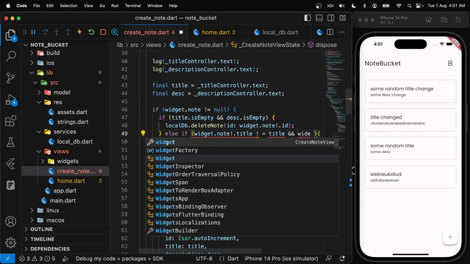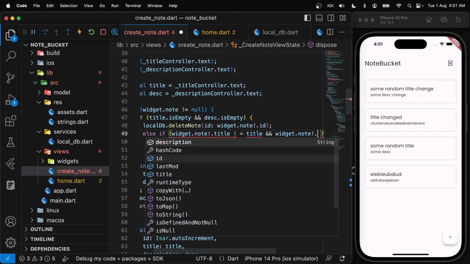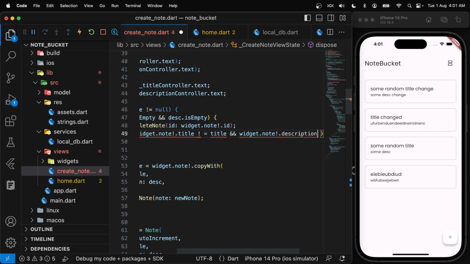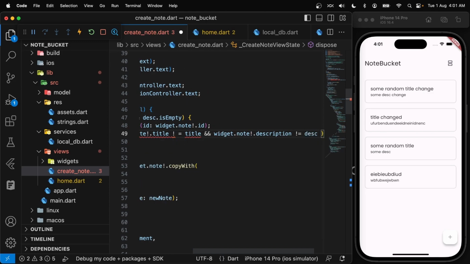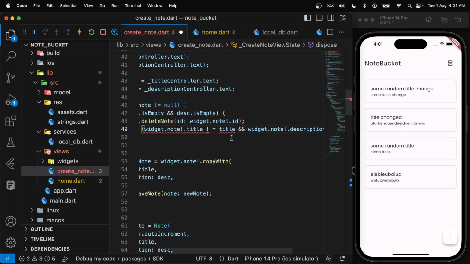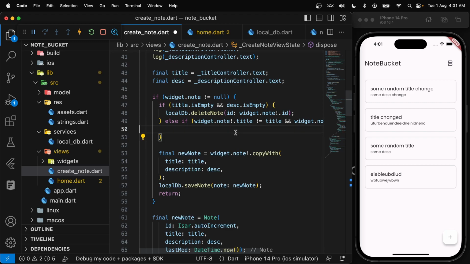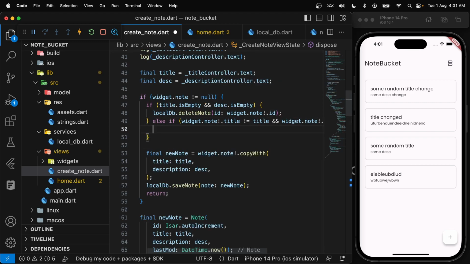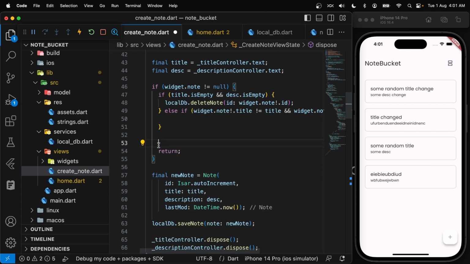And widget.node.description not equals description, just like so. Okay, all right, so if there was something changed, only then we intend to save this note or update this.